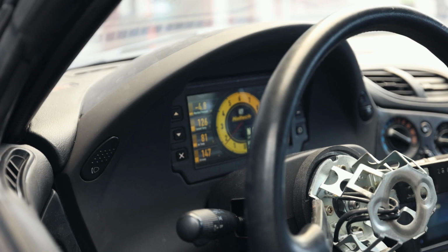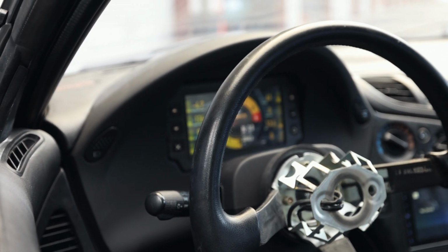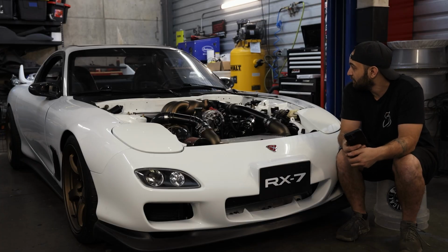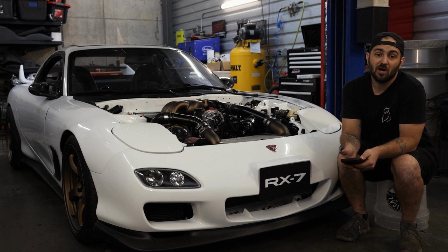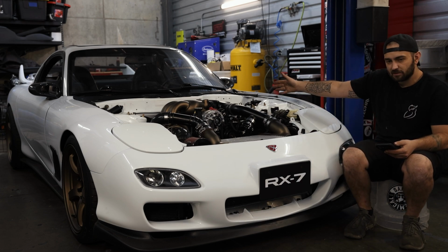I did get one brand new for left-hand drive. It's just the left-hand drive stuff is so much more difficult to find than the right-hand drive stuff, mainly because they didn't make them for as many years. So it became a little difficult trying to track down and source some of these parts, but we were able to get them, just obviously at a cost. Like I said, there isn't really too much done on the interior that we did.